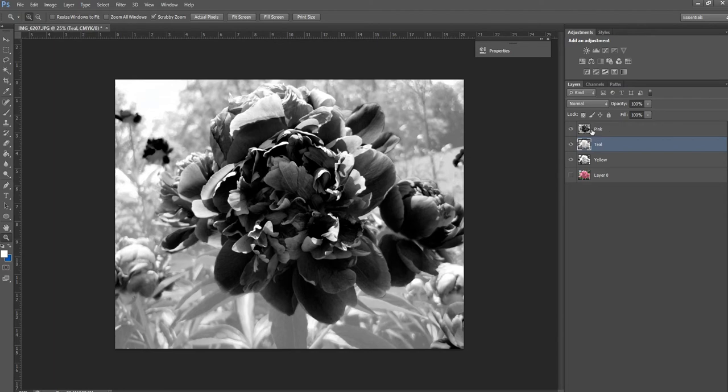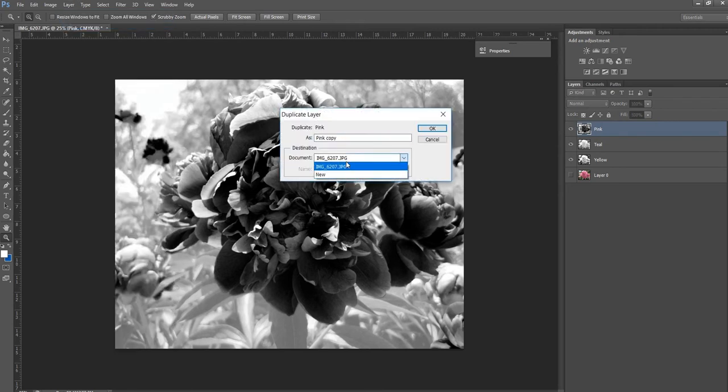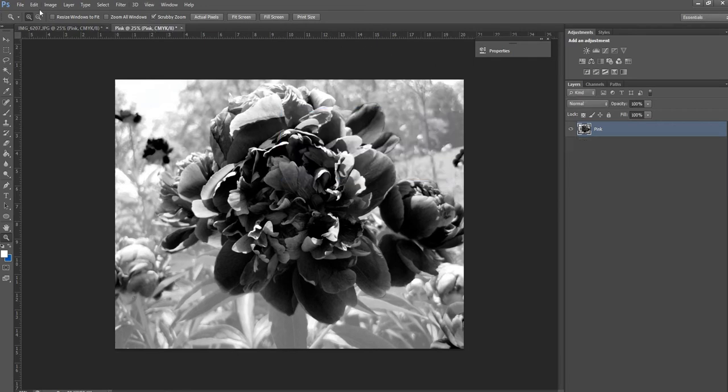Let's duplicate the pink layer. Select the pink layer, go to layer, duplicate layer, into a new file. Let's call that file pink. Then we'll convert it to grayscale. Then we'll convert it into a bitmap.